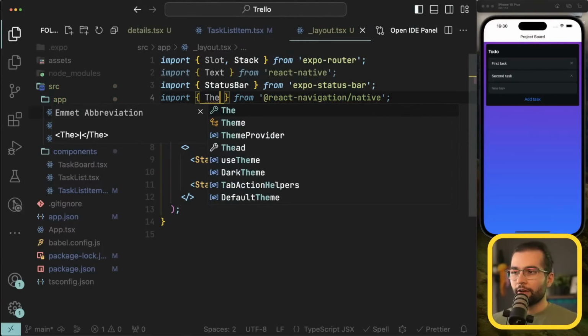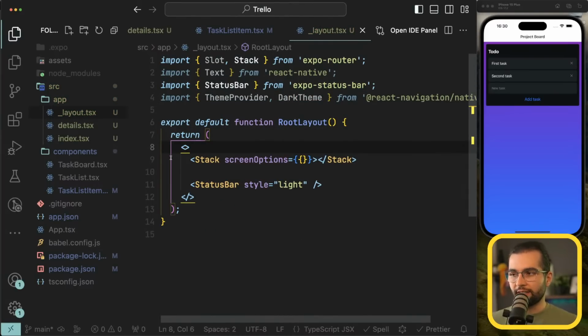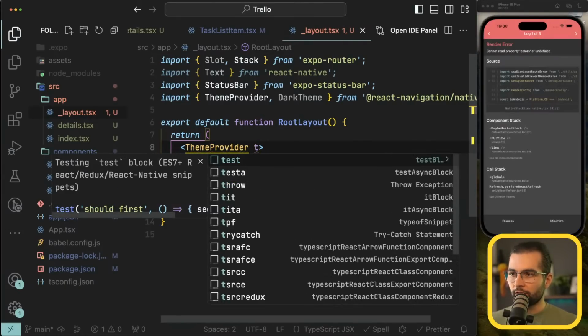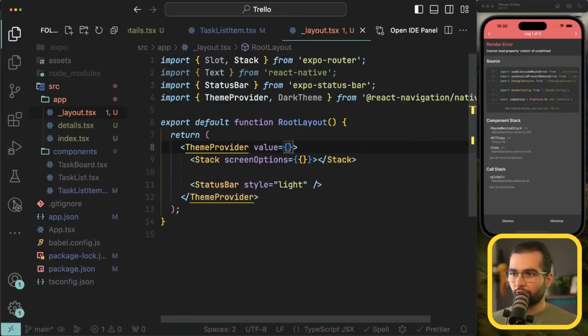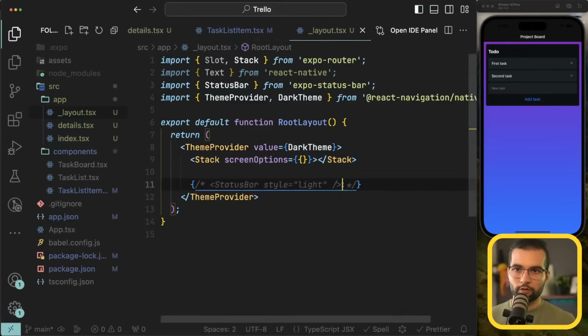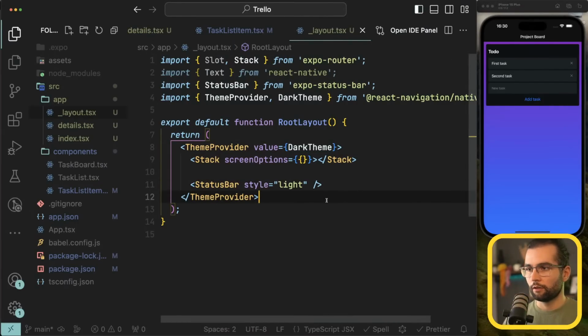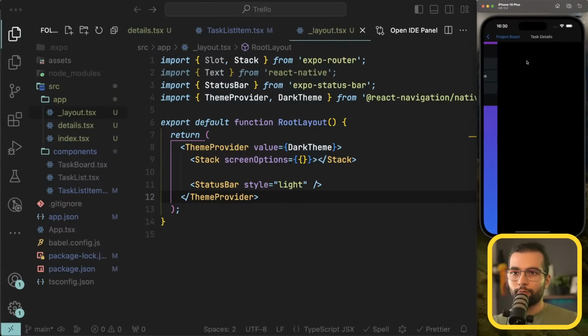Here we're going to import ThemeProvider and also the DarkTheme. So I'm going to wrap everything, instead of this empty tag, in a ThemeProvider and then provide the theme. Is it theme or value? Value equal DarkTheme. That will make our headers have a dark background properly styled, and even the page black like this. Perfect.